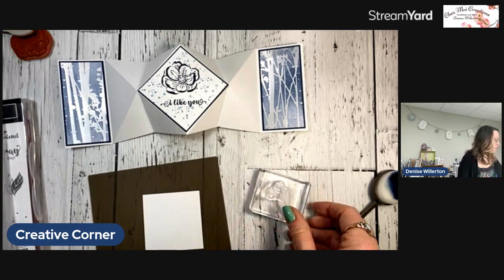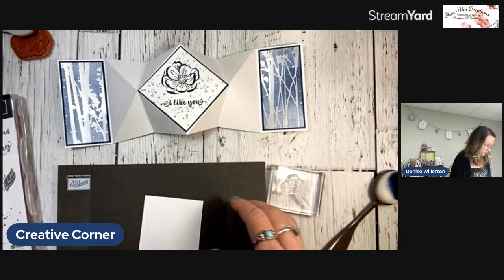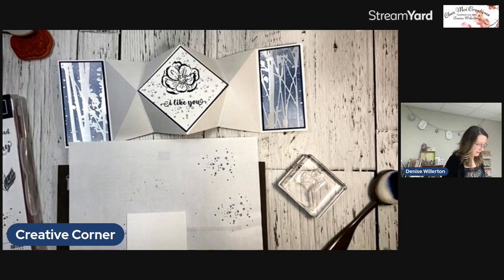Okay, so this is photopolymer. I want a little bit of a cushion, but I don't like to stamp on my photopolymer. In fact, I don't like to stamp on my silicone mat either. Where did I put my Night of Navy? My desk becomes a hot mess when I'm working.